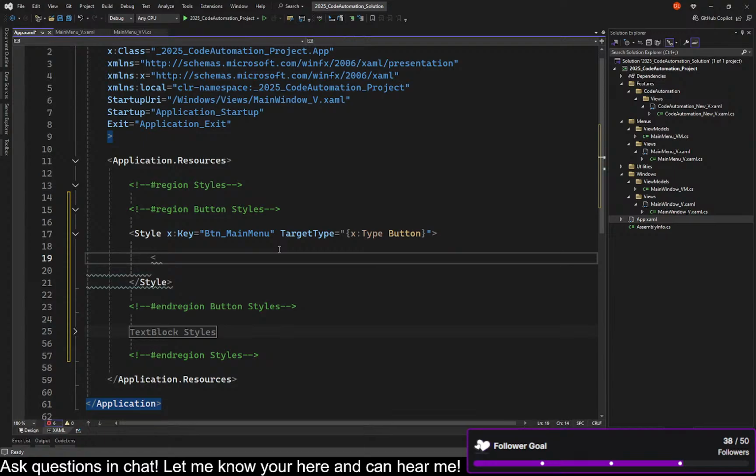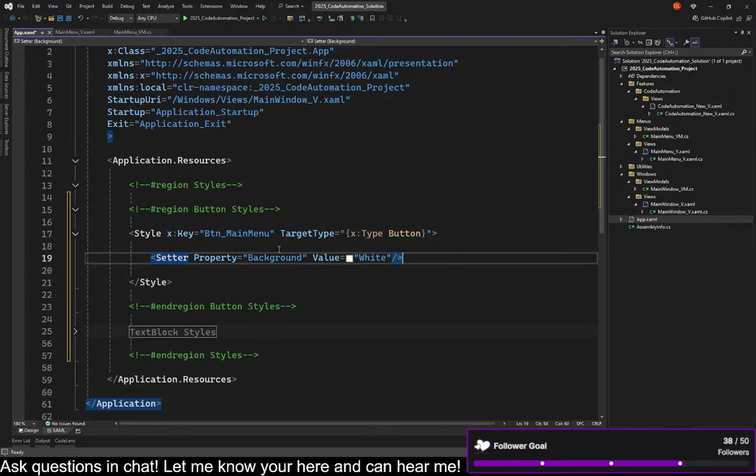And then as far as the setter goes, the first thing I want to do is, I think the background of these buttons should be like white or something. So we're going to say Setter Property Background Value White, like so.